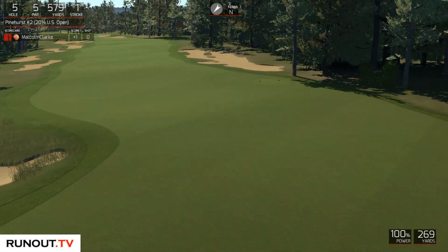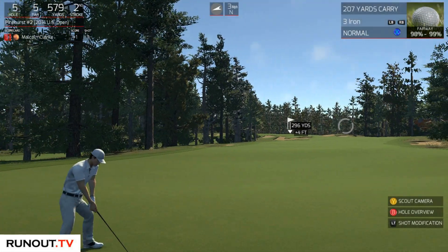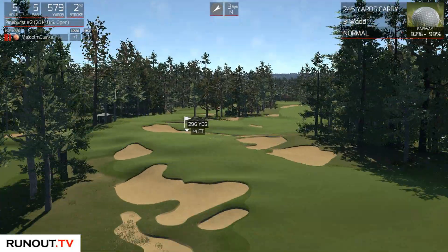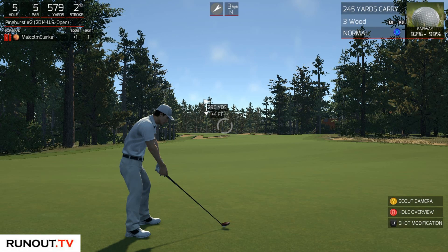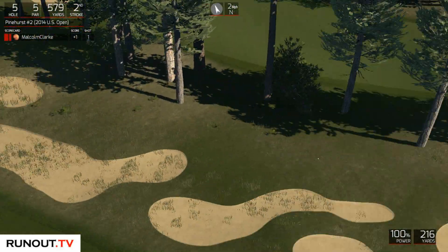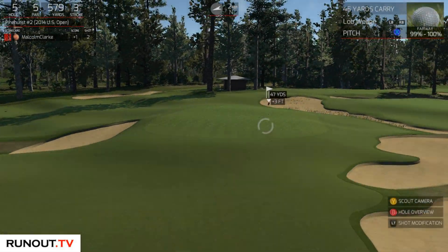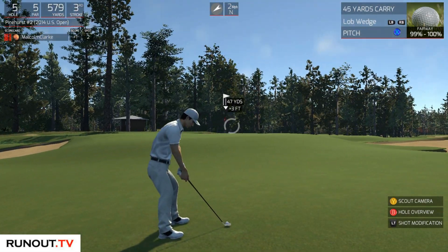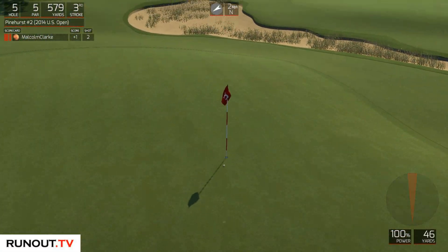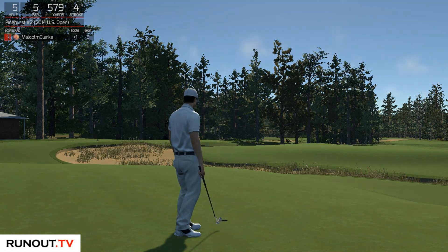Beautiful view on a golf course. I do find the Golf Club quite a relaxing game for some reason. Nearly 96 yards to go. Ladies and gents, I've got to try it. Couldn't hit that one any better from where I was. Yes! I wanted to clear that one — set myself up with about 50 yards to go. 47, so a 45-yard lob wedge. Upwards, upwards — this could be very very close to the pin. Oh look at that shot! And that is how you get a birdie on a par 5, ladies and gentlemen.